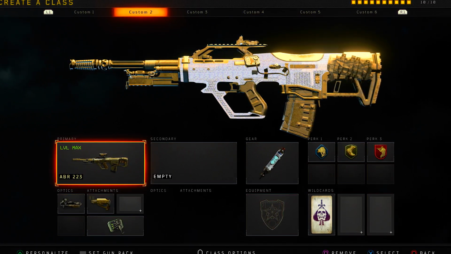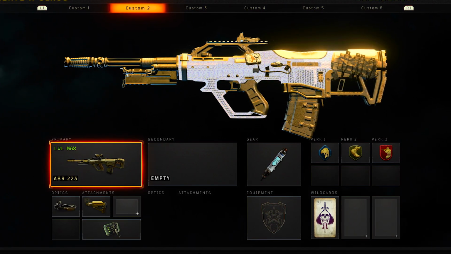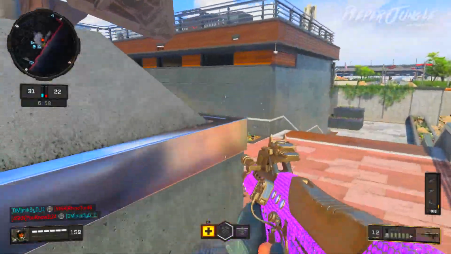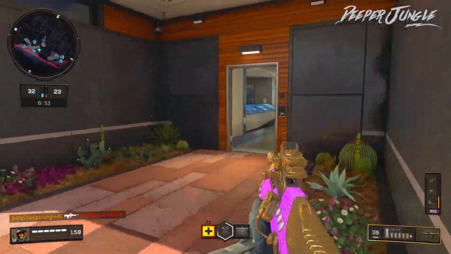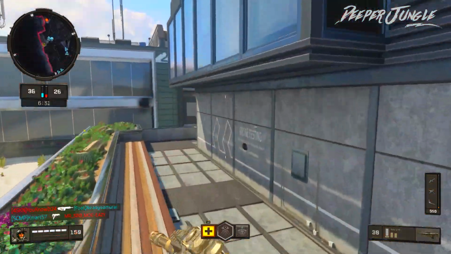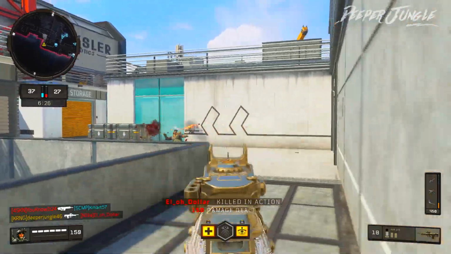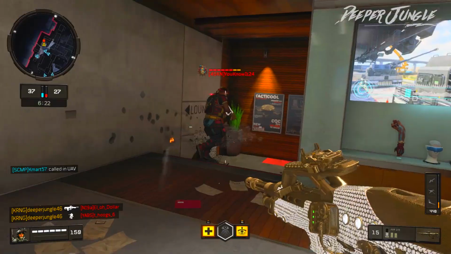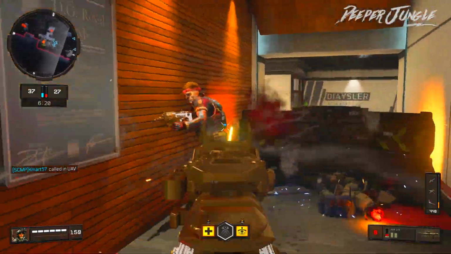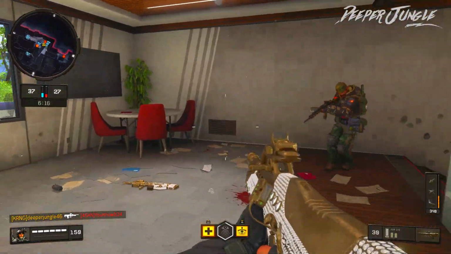So first of all, of course we are going to be using the ABR-223, and then my first attachment is going to be the ELO sight. I mentioned this in yesterday's video where I did a best class setup for the Swordfish, and that is every single tactical rifle in Black Ops 4 has its own unique scope for that particular rifle. It doesn't have defined iron sights that you would see on any other weapon like the ICR or the CAN-57, so that's why I decided to switch that scope out to the ELO sight, just so that it's a little bit easier to use.